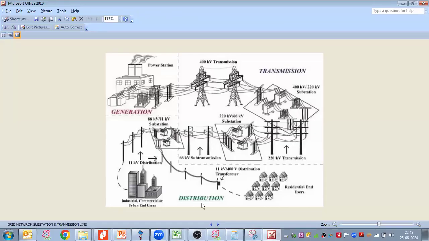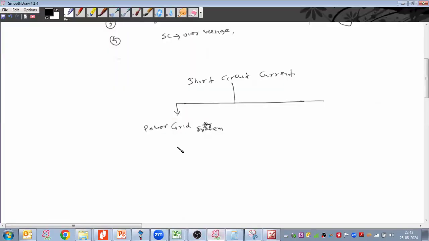Anywhere in the grid. So the electrical system could be any power grid system, or any industrial electrical system, any standalone industrial system. Am I making sense? Actually, for this reason I took the session today, so please be active. There could be a power grid system or an industrial electrical system.